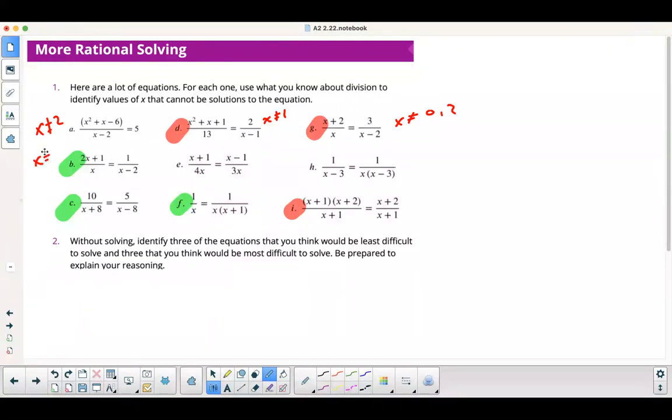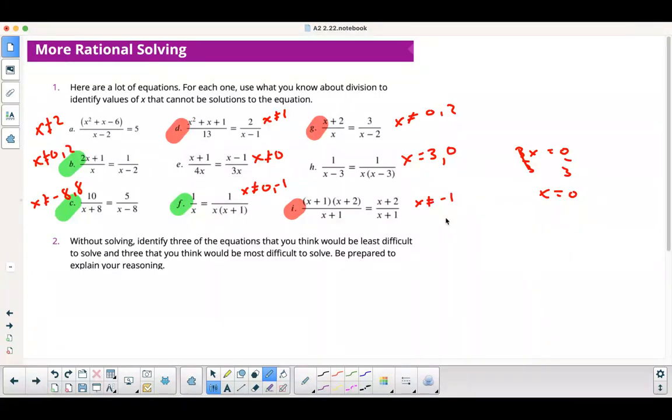This is the same thing. x can't equal 0 or 2. This one here, if those give you trouble because they look a little different, set it equal to 0. And we would get, okay, if x equals 0, this whole thing, 3 times 0 is 0. So remember, it's x cannot equal. Over here, I'm going to say x can't equal 3 for this factor and 0 for that one. x can't equal -8 and then 8. 0 and -1.